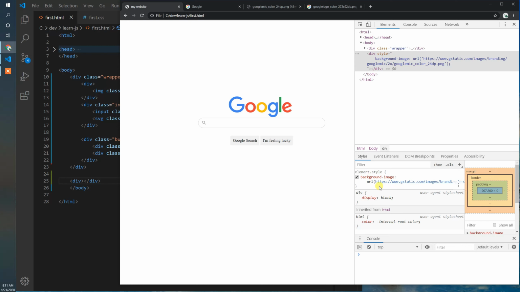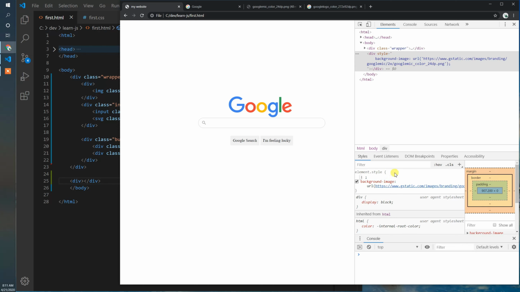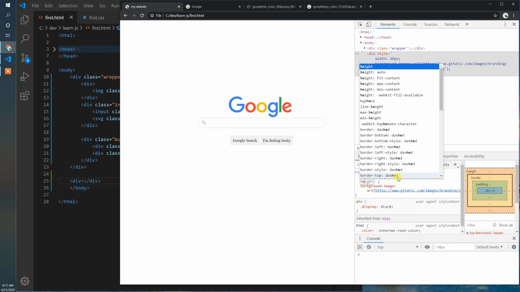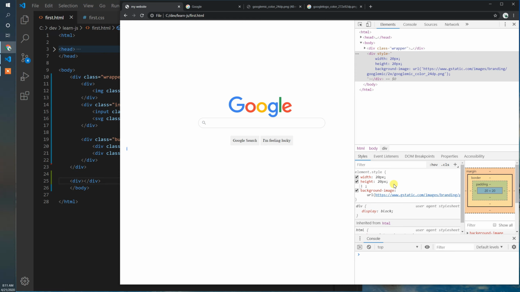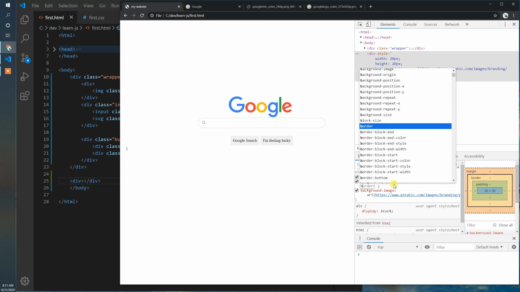Alright. And what else? So let's see, we cannot see it because it doesn't have a width and a height, so let's add width 20 and height 20. So, we have something here. Let's make it also background. We need the background size.